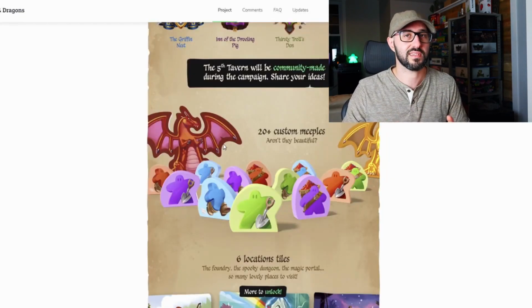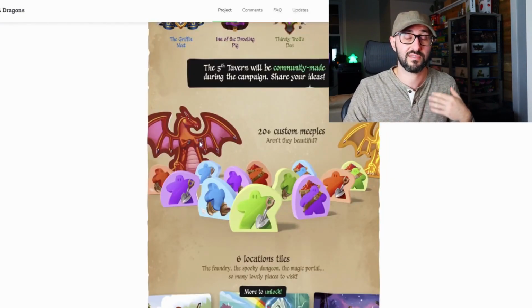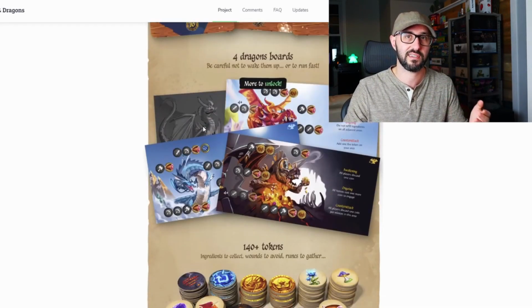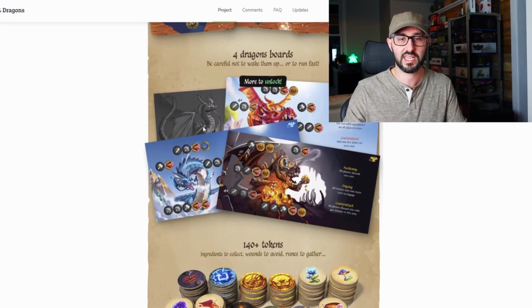currently visiting. One of those actions might be to hunt a dragon, which can get you some really nice rewards, but it does come at a cost because this enters you into a little bit of a push your luck minigame where you're going to be using these individual dragon boards to try and fight against the dragon and hopefully not get burned.